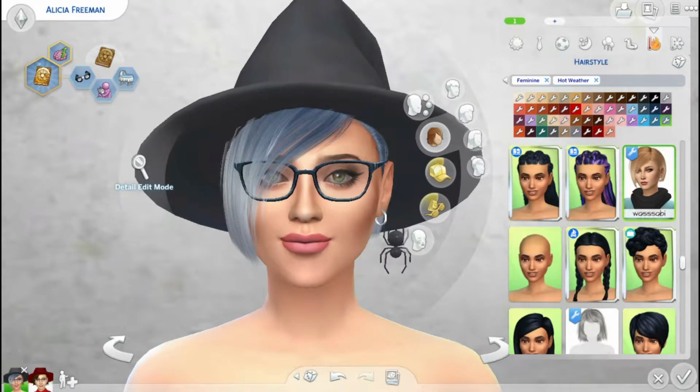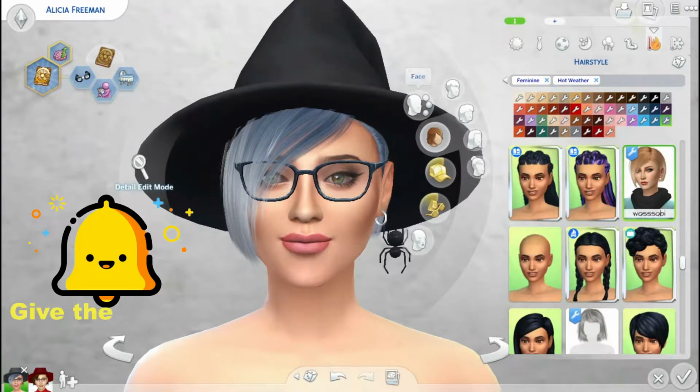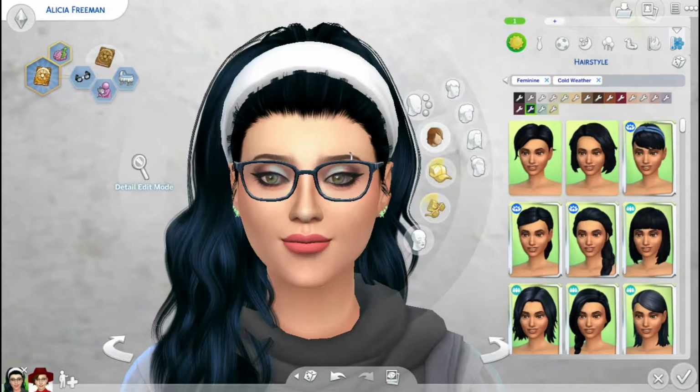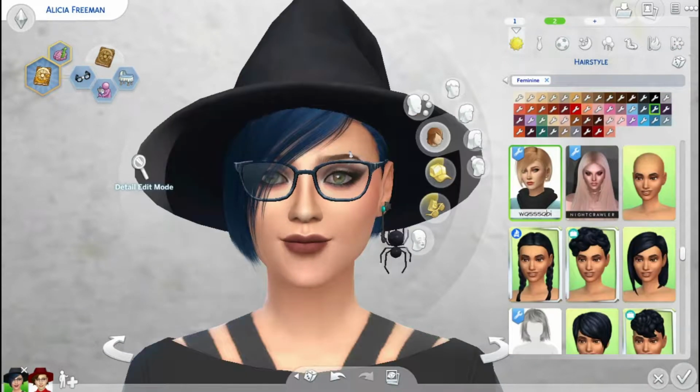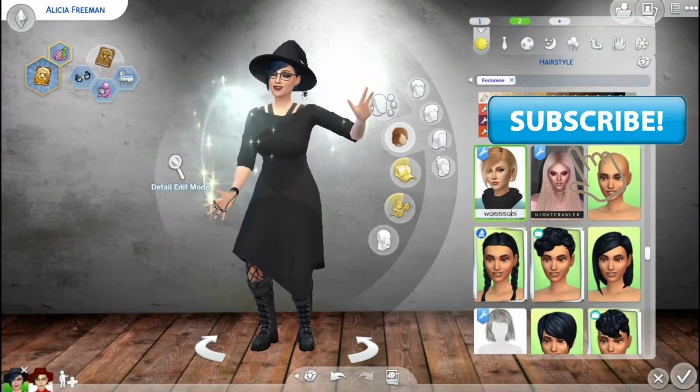But I think it was supposed to look something like this, maybe a little darker, but it came out really dark. Yeah, it was supposed to be a silvery blue, but it ended up becoming a navy blue. But I don't mind it. So anyways, that's enough about Alicia's hair change.